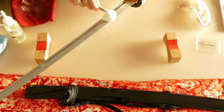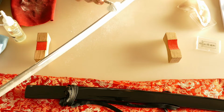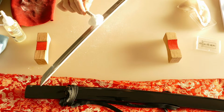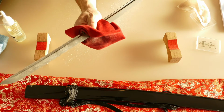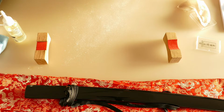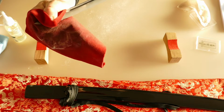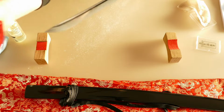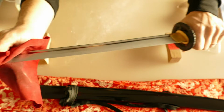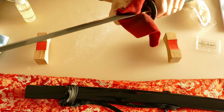So like this, you put the uchiko powder on one side, then the mune, the other side, and you take off from the two sides in the same movement, like it was a norisode, and then you will take off from the groove. Always proceed and be careful when you arrive to the tip to finish the tip and get out from the tip. It's a movement to find. Like I said, don't come back with a high to low movement because you will hurt your fingers.